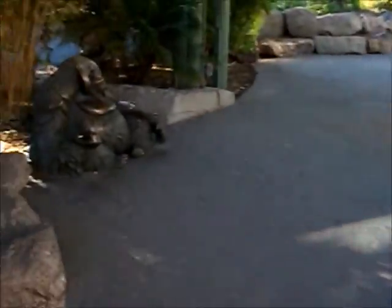It's got the glass windows on the outside here, and then you can go towards the inside. So let's see what we got. My daughter loves this statue. She lays there and holds his hand. Not sure if we're going to see him awake, but okay, so this is the inside of the new orangutan habitat. We have one orangutan over here, which I think might be the male. He's still sleeping. He's sleeping over there.